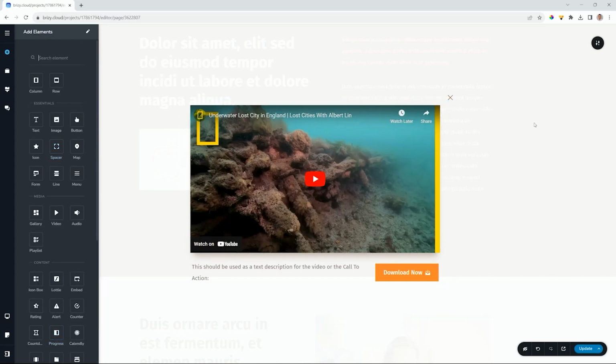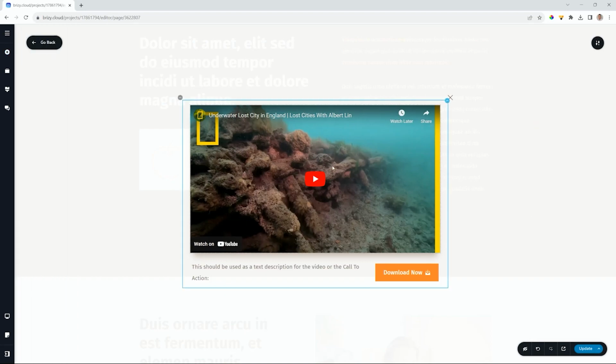The difference here is that the pop-up will always only fill one screen, so you cannot add more sections or more blocks. Consider this one big block, a full screen, full width, full height block, and that is the pop-up. And when people click on that little button, this thing is going to appear. And this here in the middle is where you put the content. So we want to put our video here, and you can see you can put YouTube here. So this is a video element.